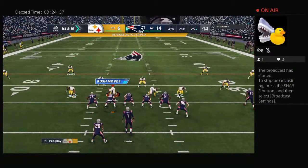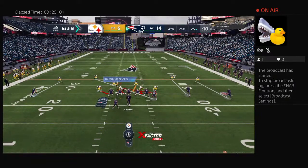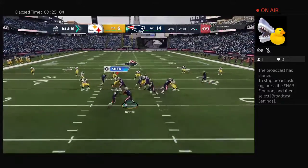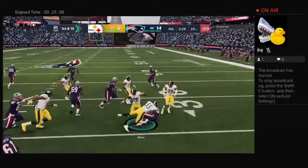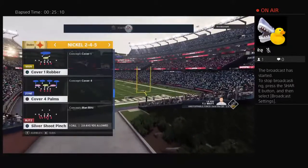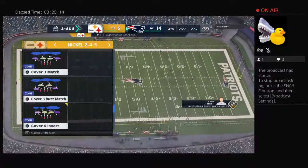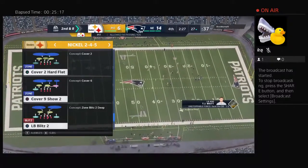The Pats at the line, ready to go. Their lead back down to 1 score after the field goal a moment ago, so they'll be looking to string together a few first downs, likely on the ground as they begin 1st and 10. And now, defensively, they're going to burn their first timeout. Remember, they get an extra timeout built in coming up here shortly at the 2-minute warning.